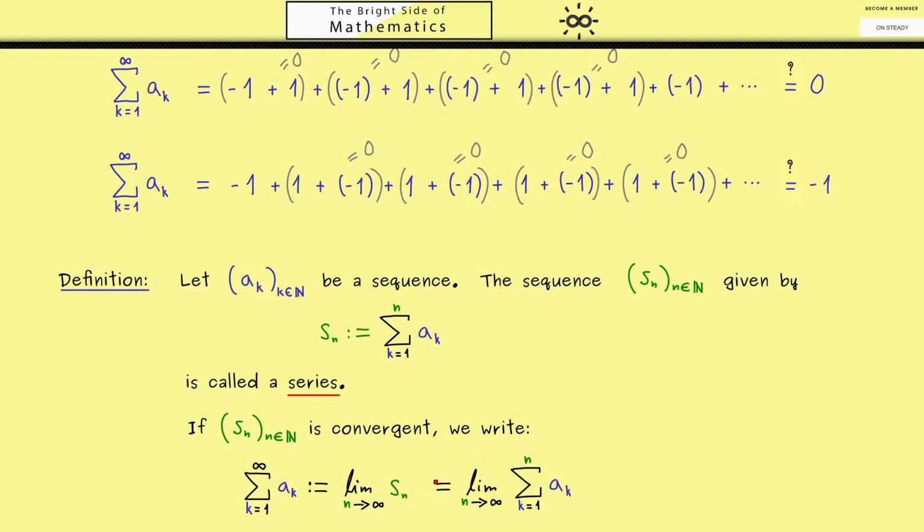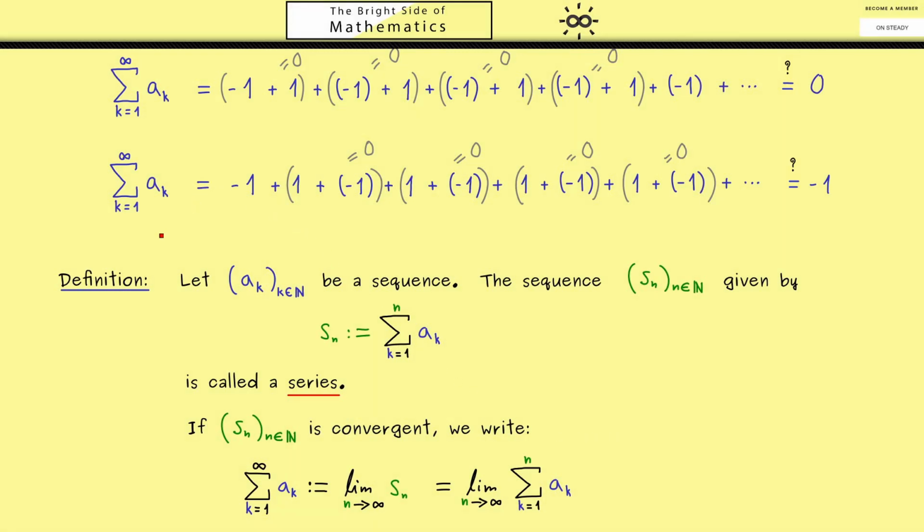Okay, there we have the case that often leads to confusion. Namely, this symbol here is frequently used in two different meanings. On the one hand, you can use it for the whole sequence Sn, because then you don't need to introduce a new name. And on the other hand, it's also used for the limit if it exists. Therefore, please be careful, sometimes you are allowed to calculate with the symbol as a number, but other times such a calculation can lead to contradictions. Okay, so that's the definition and the introduction for a series, and in the next video I will show you an example, namely the important geometric series.